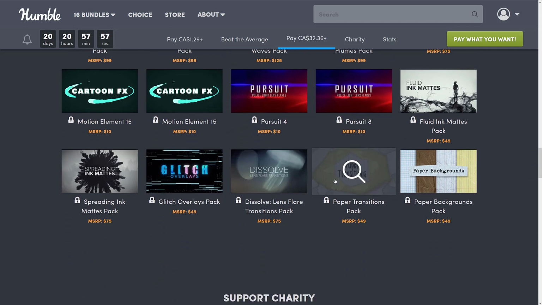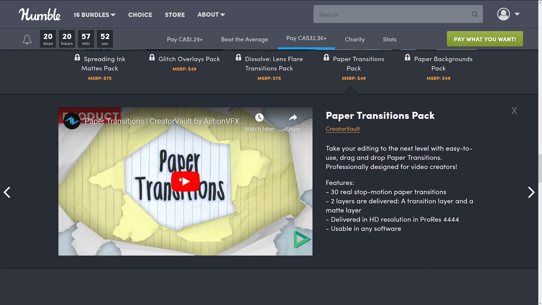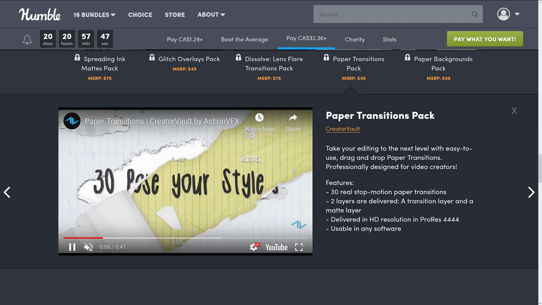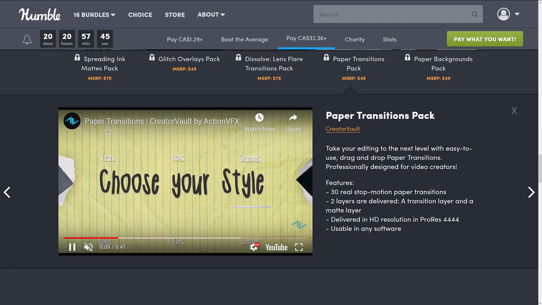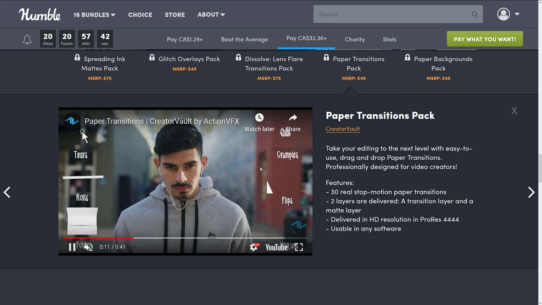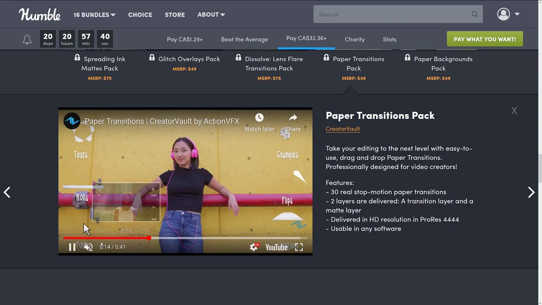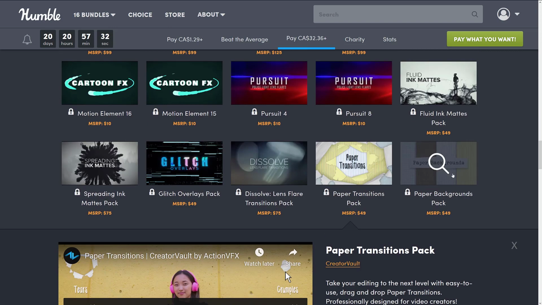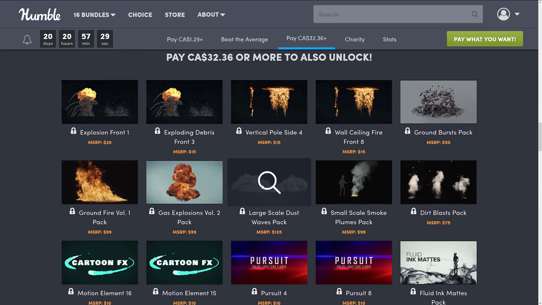So even if you're not doing something realistic, some of these other effects may be useful to you. These paper transformations, for example. So you kind of get an idea of transitions, if you want to have an introduction film for your own channel or your own trailer or whatever. You've got a number of different things: tears, rolls, flips, crumples, and so on. So if you just want to add a little schnaz to your films or your video productions or your YouTube or whatever, you could use these kind of packs for that. And then some of these things are just straight-out captures of particle effects, explosions, and so on, which are pretty universally useful. So it's a very interesting pack for sure.